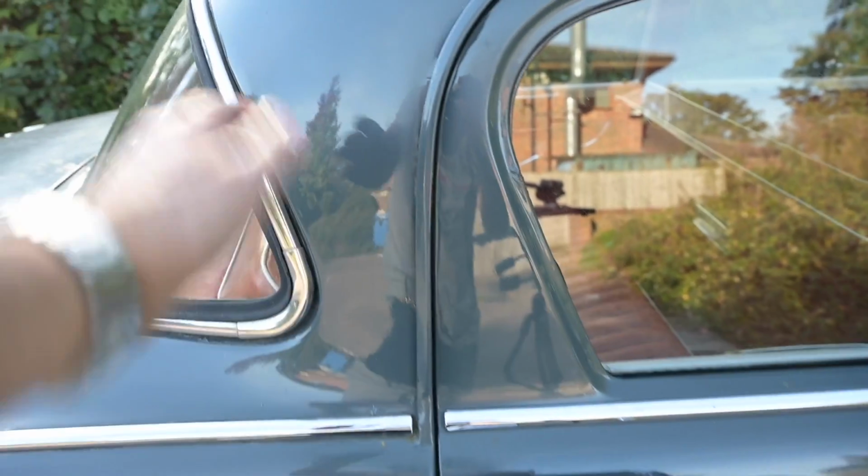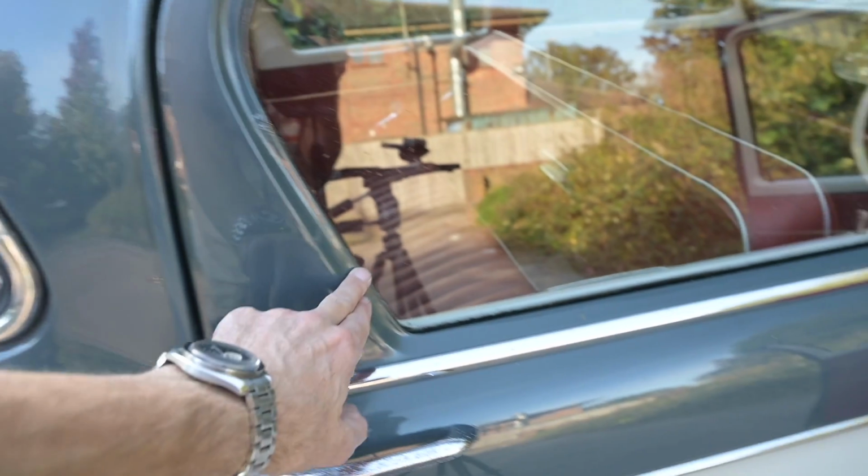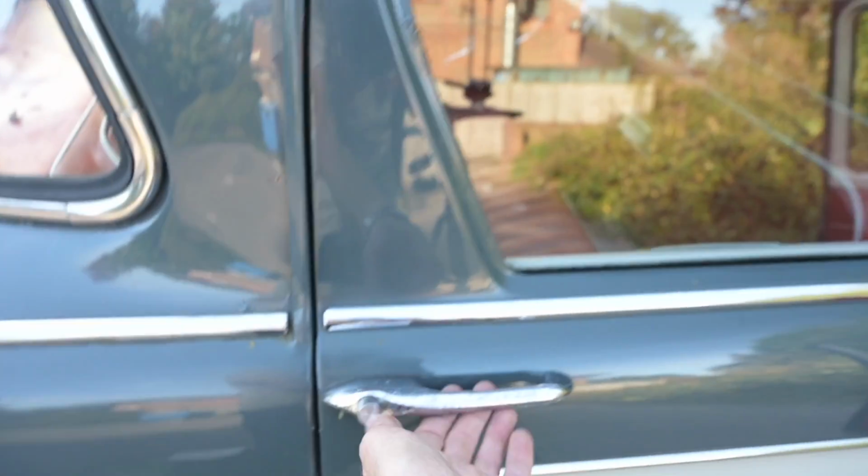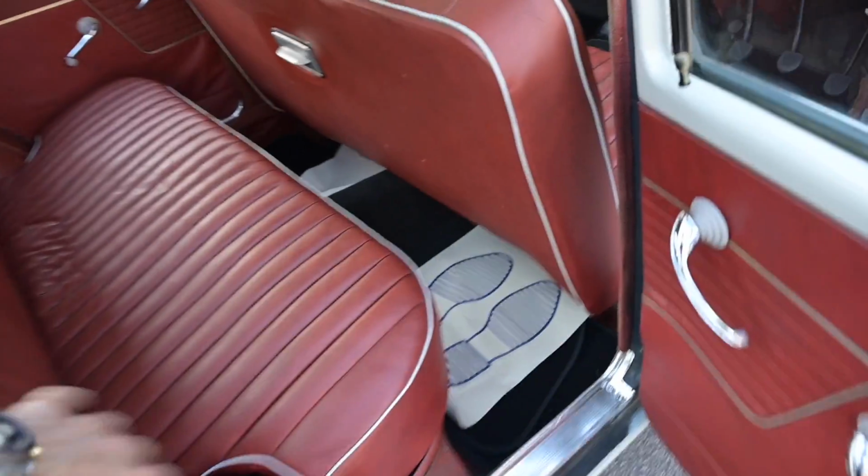Now when we climb into the back, you'll notice the shape, the forward slash of this wraparound window is repeated in the window frame here in the back door. But despite that, the actual door frame is very, very vertical, giving us a little bit more access climbing in. Although it is quite tight nonetheless, because the space left by the back seat, or the front seat, isn't that big for the knees. So I am quite heavily clamped in here.